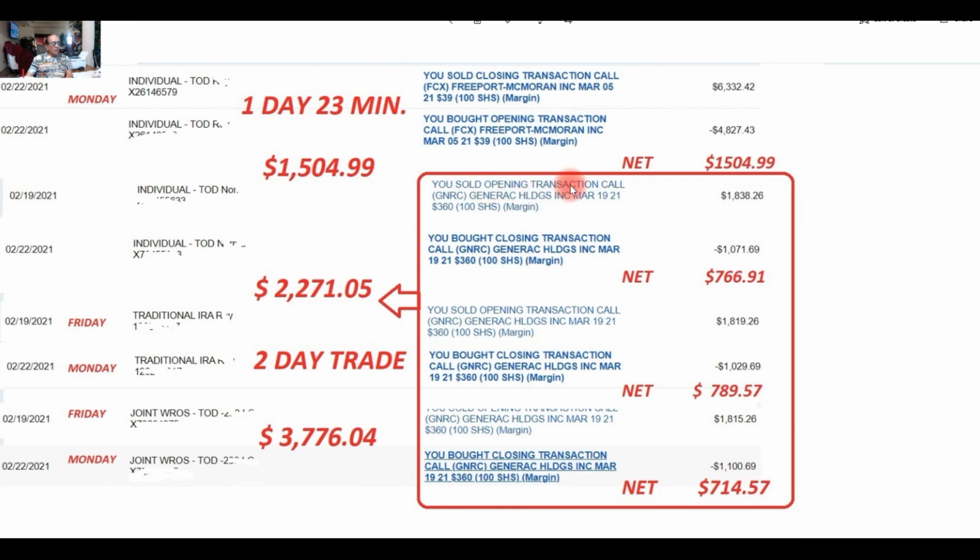This is a call, so we buy options in here. They got bought and you sold. That shows you the price, and this happened in 2 days. So when you combine all this profit, the 1,054 from this date, and we combine what we made on all this 2,000, the 2-day trade gave us $3,776.